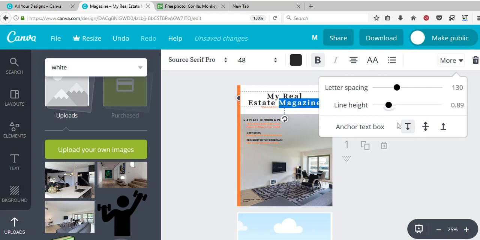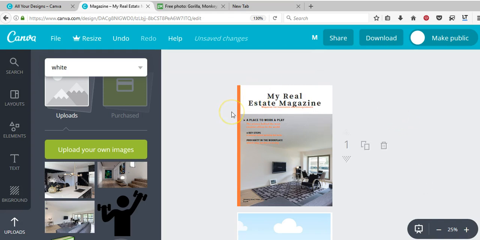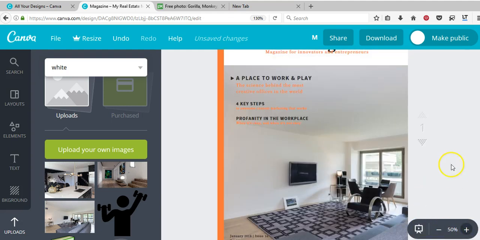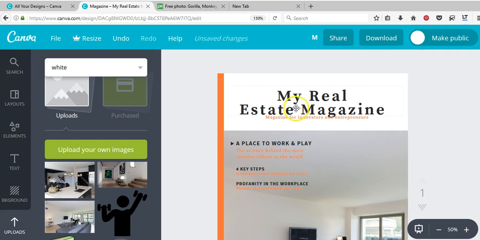So I was just tidying up the text and the title of the magazine. Again, it's very easy. After that, you can zoom in on the image. I'm just going to zoom in here, so we can get a closer look, so I can work on the text. Again, this is sitting a wee bit too much on that, so I'm just going to click on it and slide it up a wee bit. And then you see there are actually guidelines that Canva will show you, so you'll always know where the center of the magazine is and how the elements line up with each other. So I'm just going to leave that there.